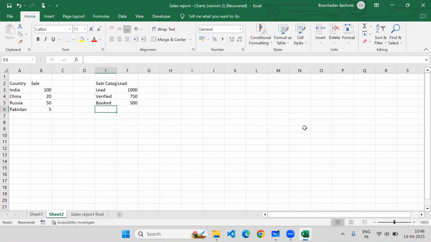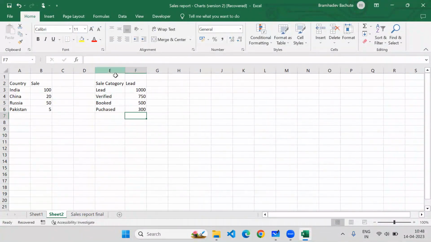Even though people may have booked, they may cancel the order for whatever service or product they wanted to buy. So we can say purchased. Out of that, let's say 300 people purchased the service or product. So this is the categorical, I mean hierarchical, data.